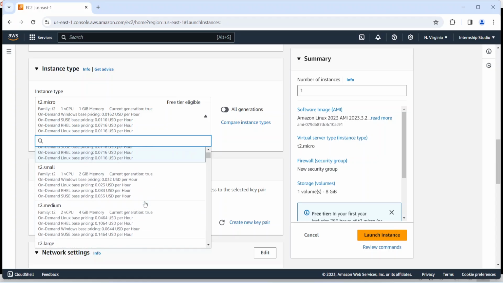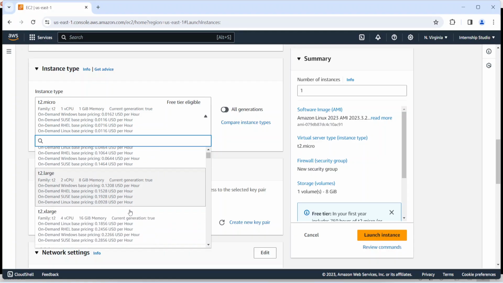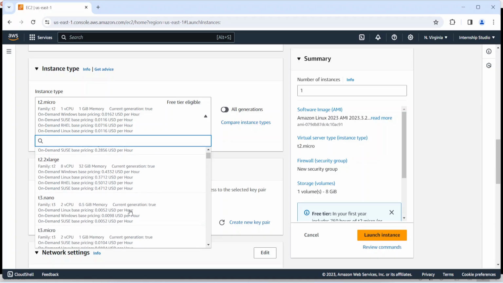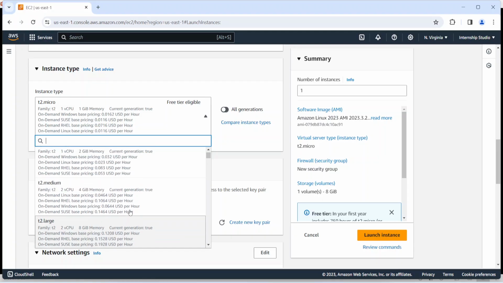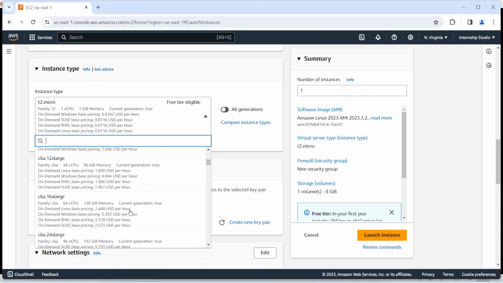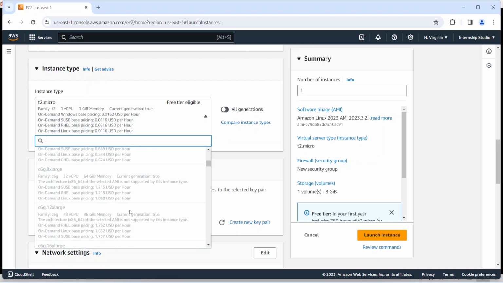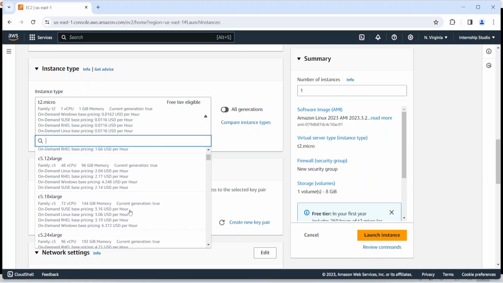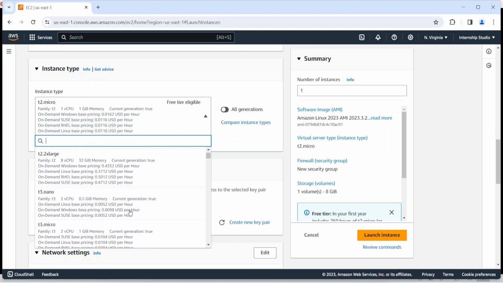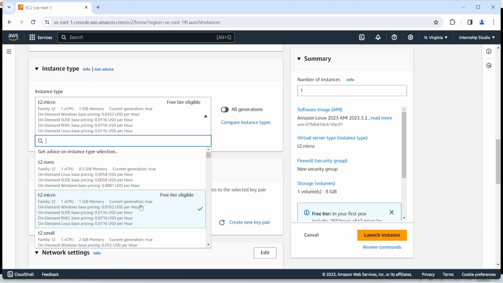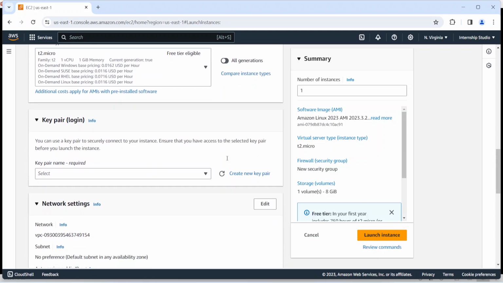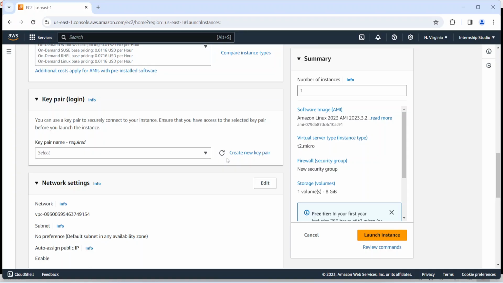So we have T2 small, T2 medium, T2 large, T2 xlarge, T2 2xlarge, T3 nano. There are hundreds of combinations if you scroll through. But what we require is the free tier eligible. So please be sure that you always select the free tier eligible to avoid unnecessary billing.